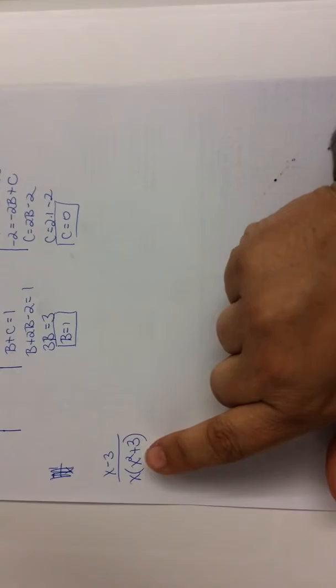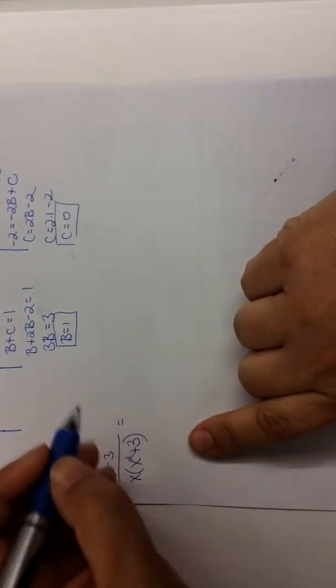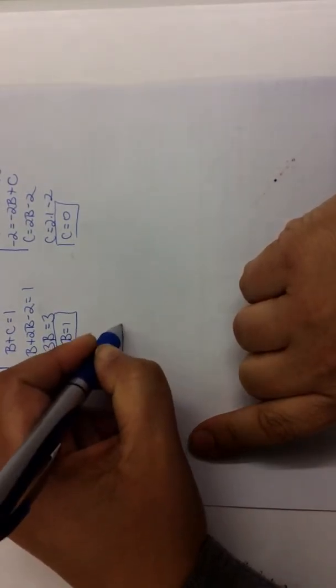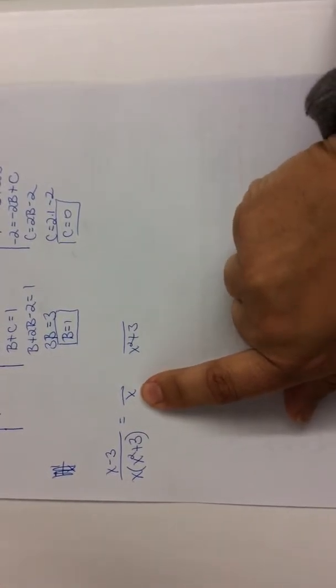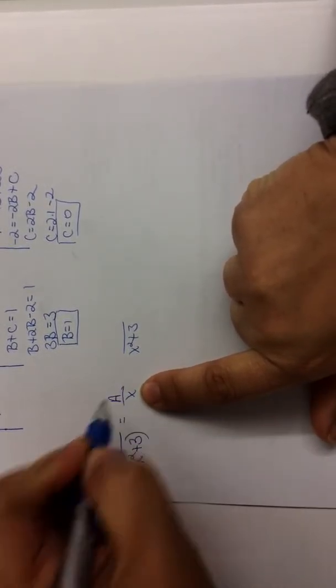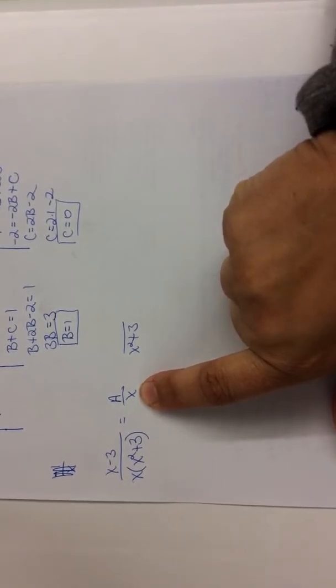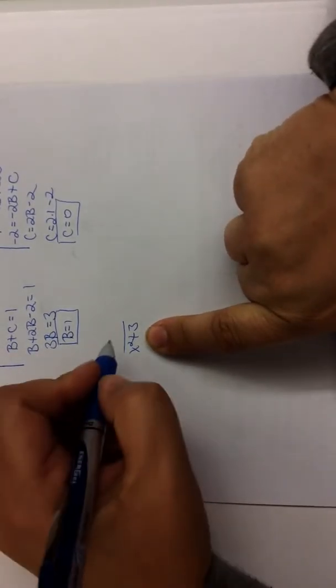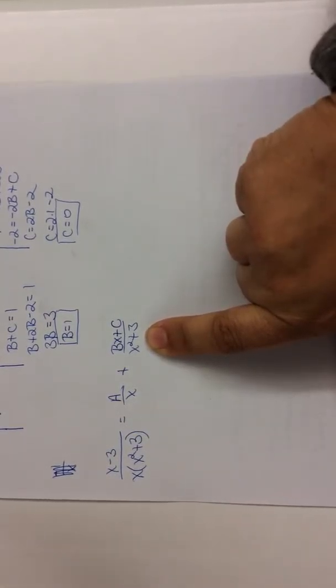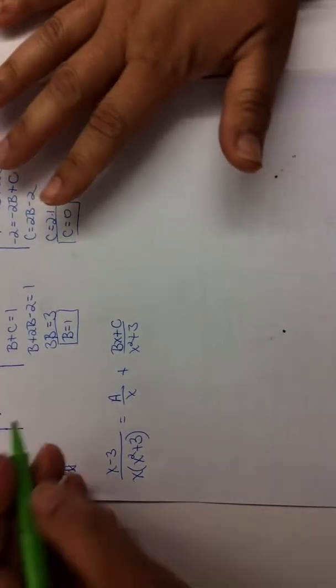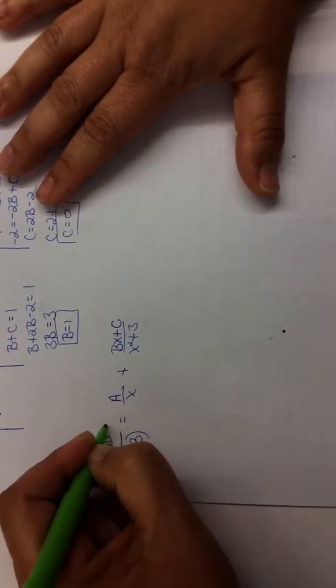Okay, so this one doesn't have a repeated root, but it does have a quadratic root. So we know each of the factors is going to be the denominator of a fraction. This is a linear first degree, so we're going to put a constant on top, 1 degree lower, degree 0. This is quadratic, so we're going to put linear on top. And then same as before, we're going to multiply by the LCD.